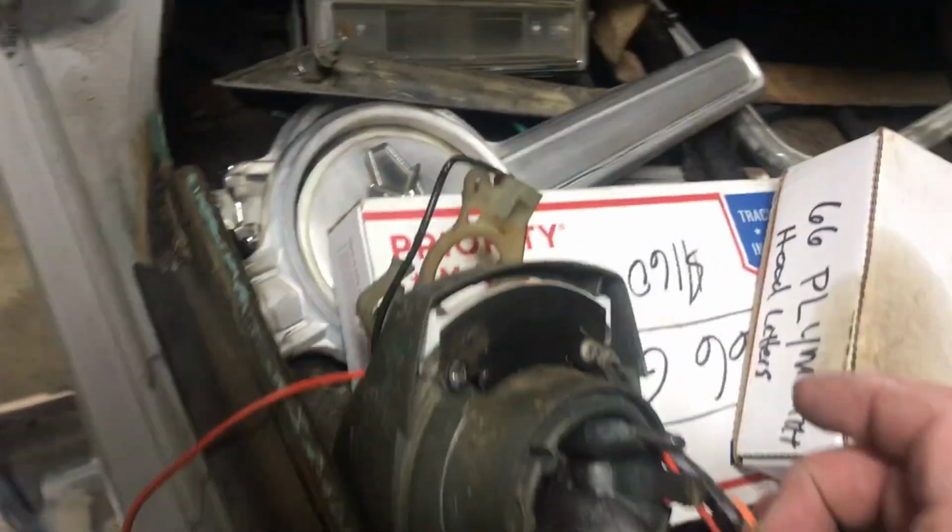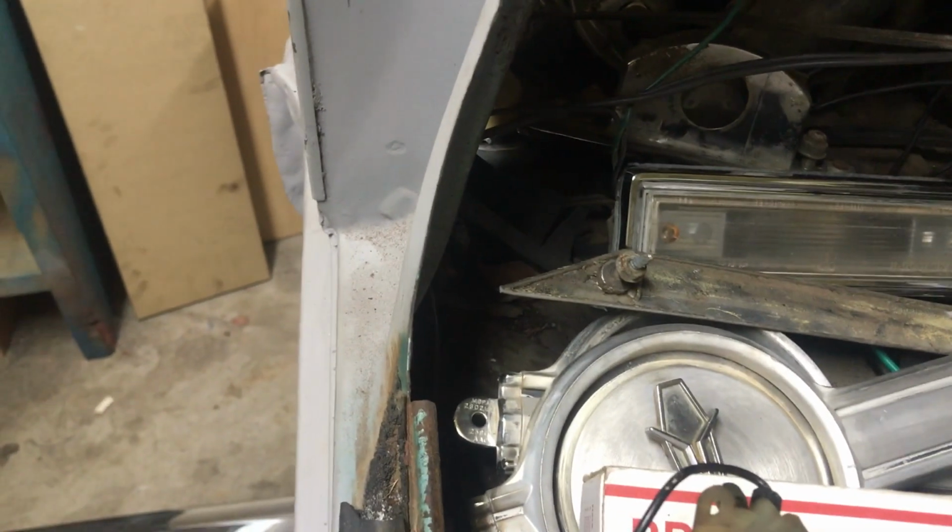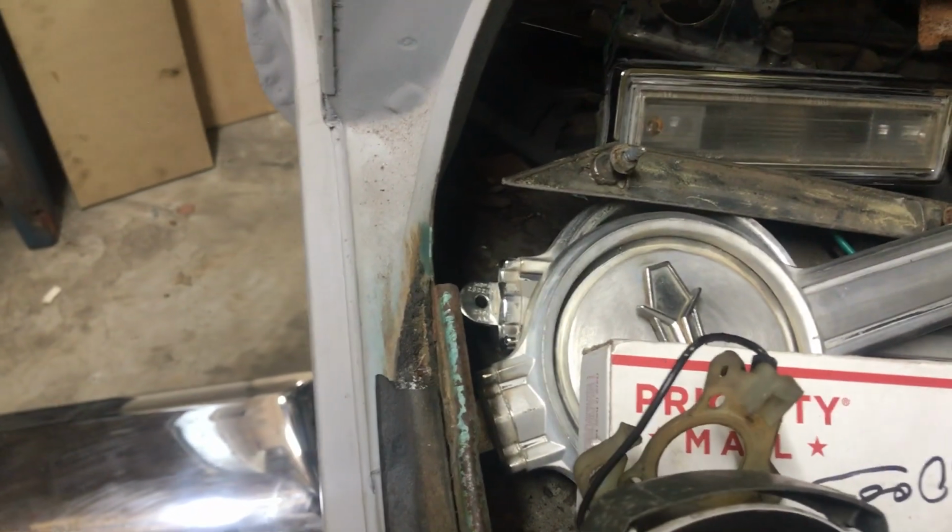So let me see if I can get it off of there without breaking it. It looks like it's coming off. I'm going to be a little more gentle with it.